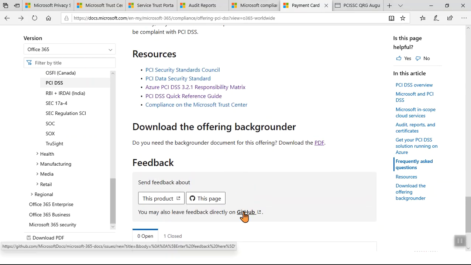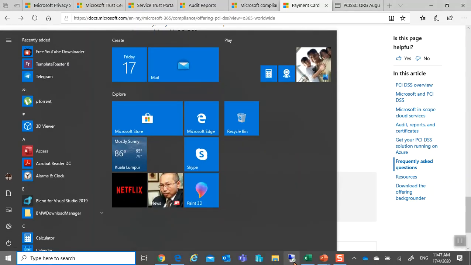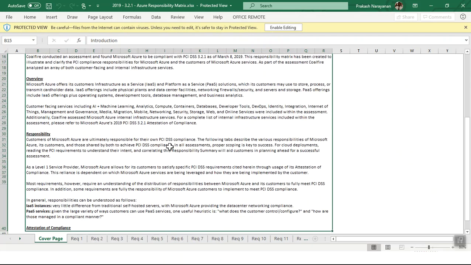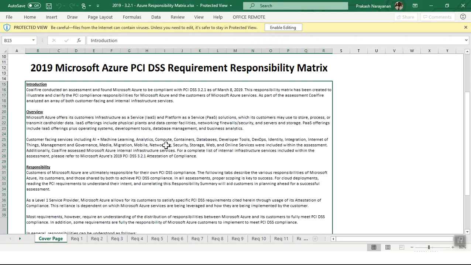But what I want to showcase to you is the Azure PCI DSS responsibility matrix, right? Now I have this matrix, it's an Excel file. What this does is really to share with you where your responsibility lies and where Microsoft's responsibility lies, right? Now, as an example, let's say that you're building a solution on Azure and your solution is going to be placed within an Azure virtual network, right? Now, Microsoft, as a cloud provider, has received certification from PCI DSS, and PCI DSS has evaluated the way Microsoft implements a virtual network.